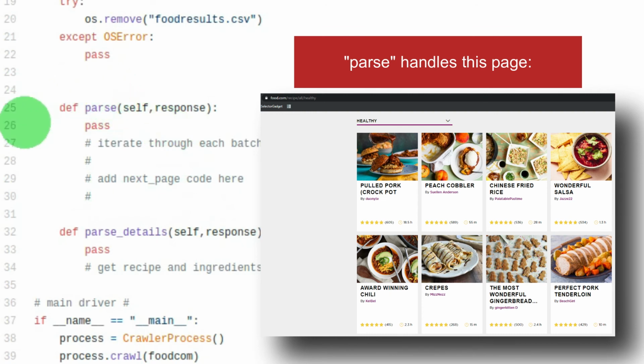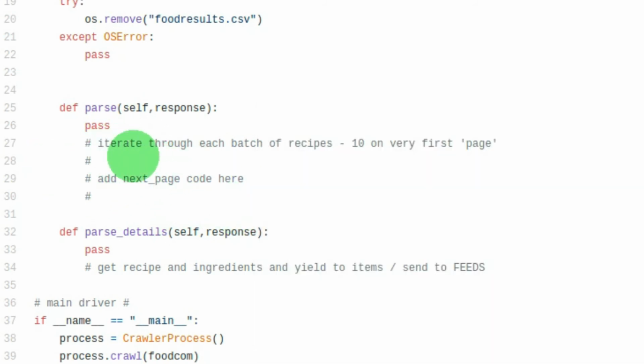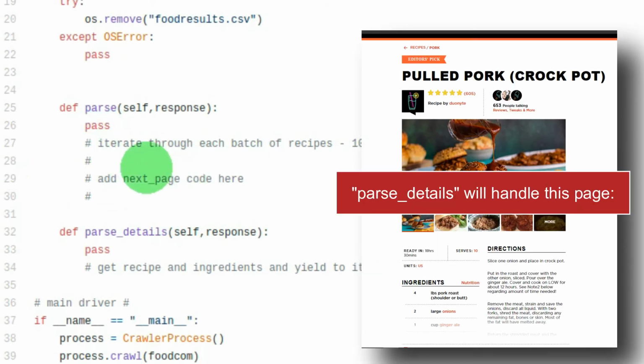So this will look at the first batch of, I've put 10 there, I need to check that. So it'll look at your first page, 10 thumbnails, and then from there it will get 10 links, and then it will visit those 10 links, and it will do a callback to parse details.